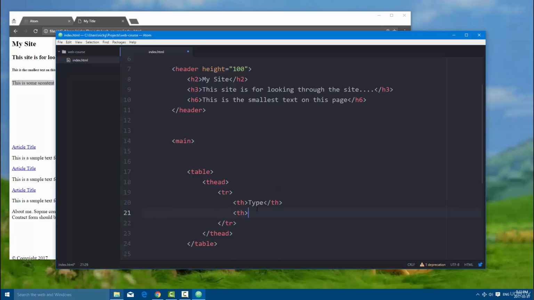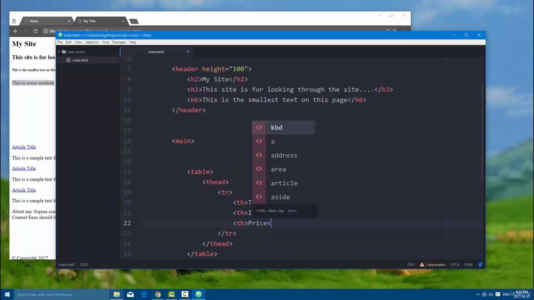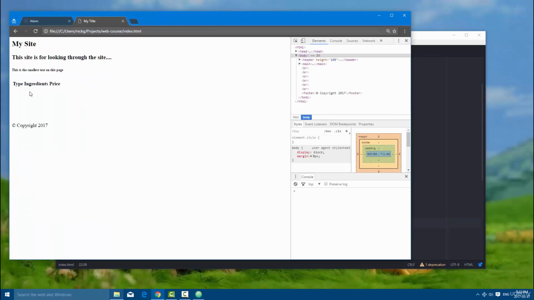The next column over is ingredients, maybe. And the next column over is size. And let's just leave size out for now. Let's put price.